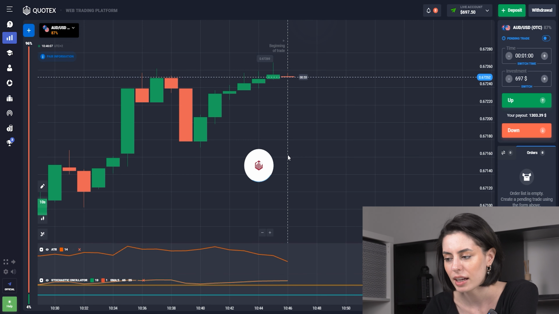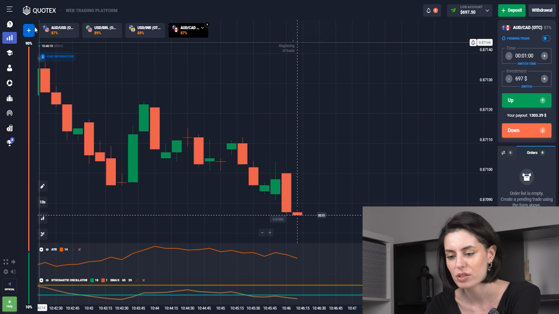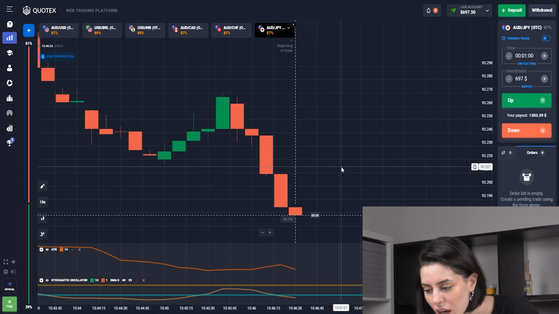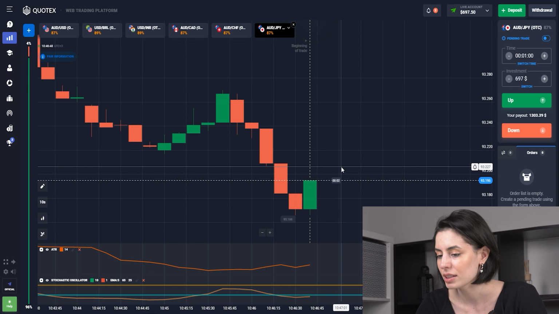Here is gonna be 10 seconds candles, and the last thing that we need to add right there is gonna be currency pairs. Of course, just as a normal person, we're going to be choosing the ones with the biggest payouts from the top of the list, because why should we choose the opposite? And this is how we're going to be checking our chart. Even with the stochastic oscillator, that's going to be a little bit crazy, because ATR and stochastic, it was just me trying to see what's going on with the stochastic oscillator right there. Let's try it. Let's test it.